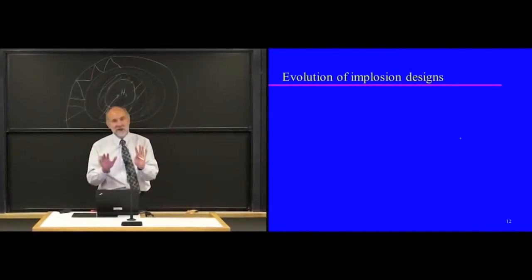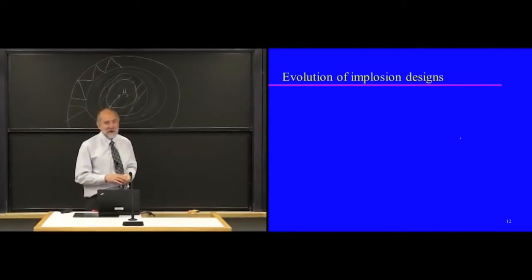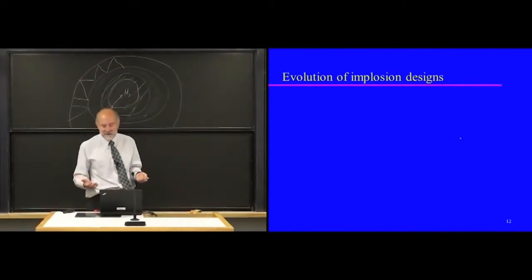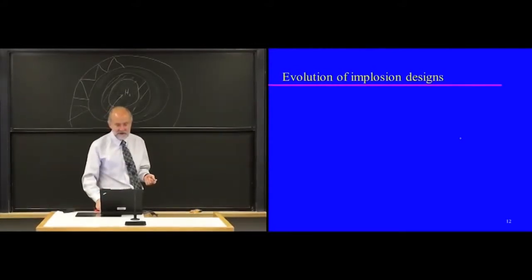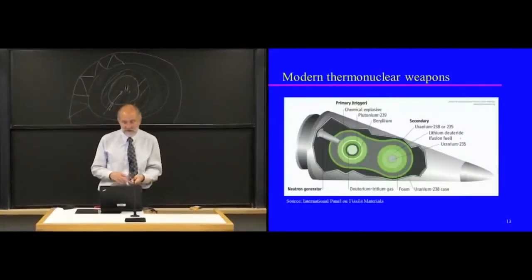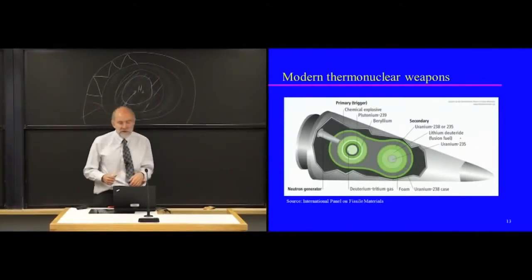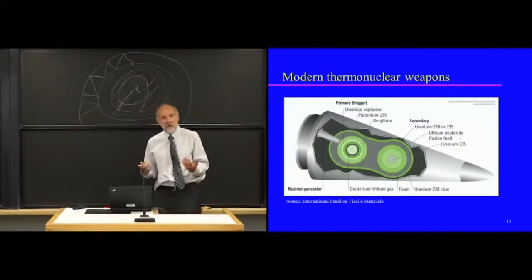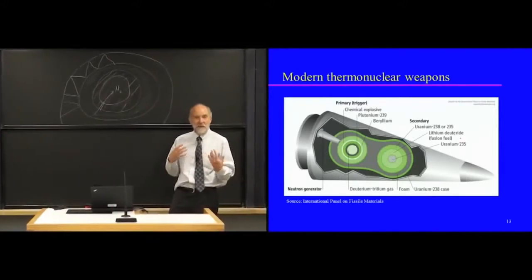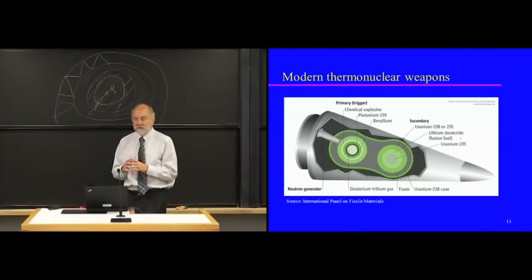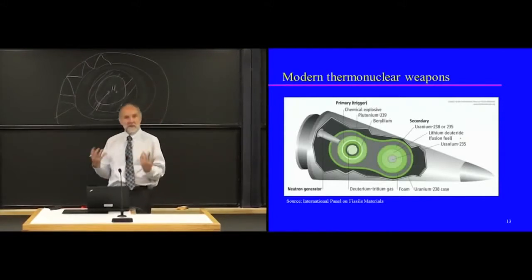Now, I apologize in advance. Now we're going to get really complicated for a minute because we're going to talk about modern thermonuclear weapons. And, you know, nuclear weapons designers have been creative over the years and things have gotten complicated. But let me just try to go through it for a minute here. So you start off with the primary, also known as the pit. That's the same thing we were just talking about. So that's a hollow shell of nuclear material. It's got some tritium inside it.